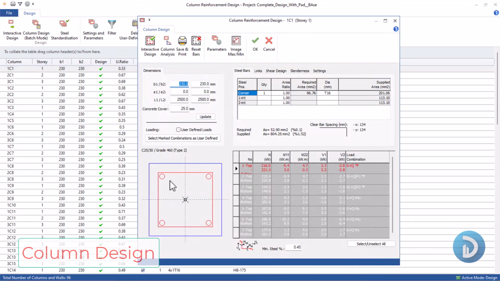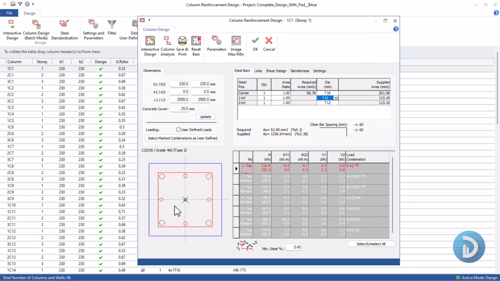The first column. We have a section of 230 by 230, and this is the provided reinforcement, which is 4Y16. If this column was failing, what we can do is provide extra reinforcement here. We'll come to internal, on direction 1, which is the x-axis, and we can choose to put one quantity. If we put one quantity, it will bring out reinforcement at the top and the bottom. We can also put one quantity at direction 2, but this is not required because 4Y16 is actually suitable for our design.